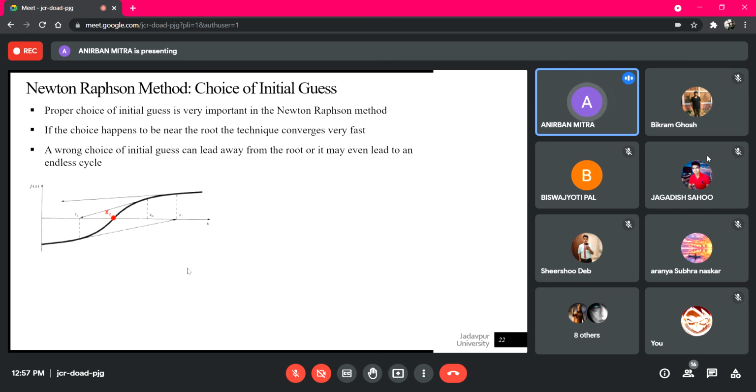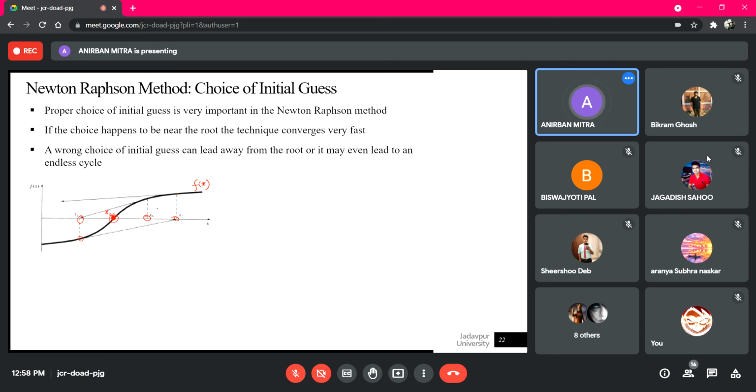This is the first example that I will consider. You can see here the function is given, a graphical representation of the function. This is f of x, a nonlinear function. You have the root over here. We have started with a guess of x0 from here. So we draw the tangent here. There is x1, the next approximation. We get the f of x value here, get the tangent. This is x2. Extend up to the curve, get the tangent, and see what happens. It progressively leads away from the root.